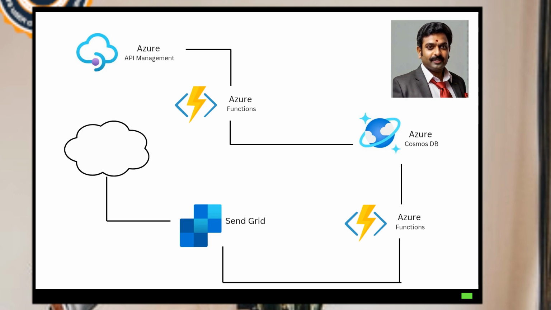Architecture workflow. Users send requests to generate or verify OTPs via Azure API Management. The Generate OTP Azure Function creates an OTP and saves it in Cosmos DB with a TTL. The Verify OTP Azure Function retrieves and validates the OTP from Cosmos DB. Cosmos DB TTL provides automatic management of OTP expiration and cleanup. Notification handling: Azure Functions handle sending notifications based on Cosmos DB triggers.